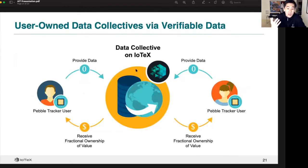But as I mentioned, we're working with some really interesting companies. One of them is out of the University of Waterloo, which is one of the top tech universities in Canada. And they are building the first decentralized air quality index on their school, right? This is a very interesting concept we would love to also invite anyone on this call to pursue. If you want to build a decentralized air quality index, temperature index, or just understand how air quality is looking around your campus, you can definitely do that with Pebble Tracker, right?